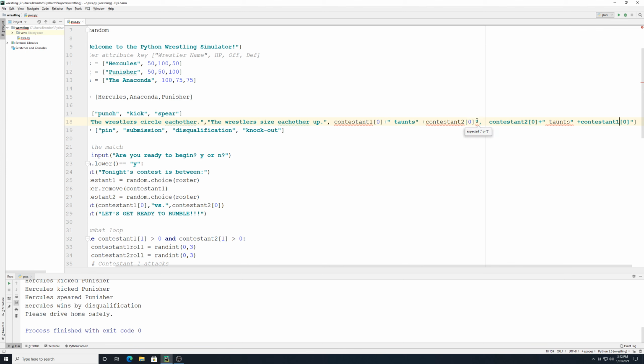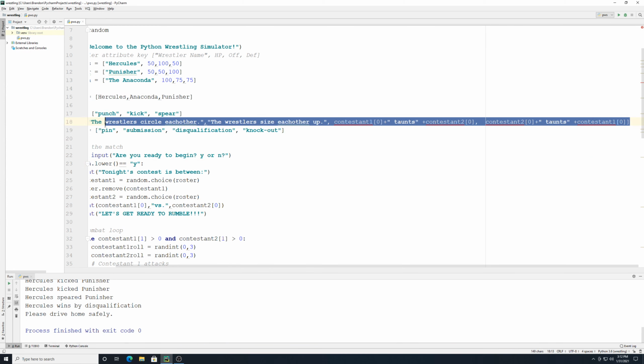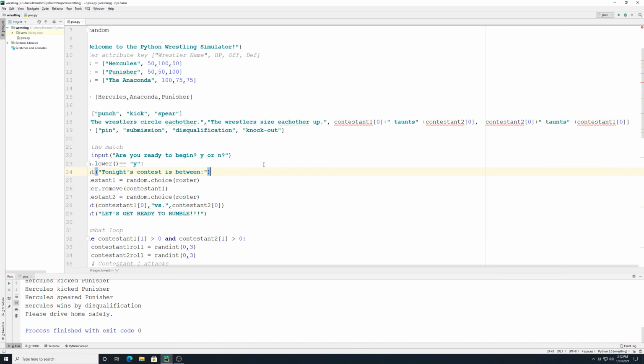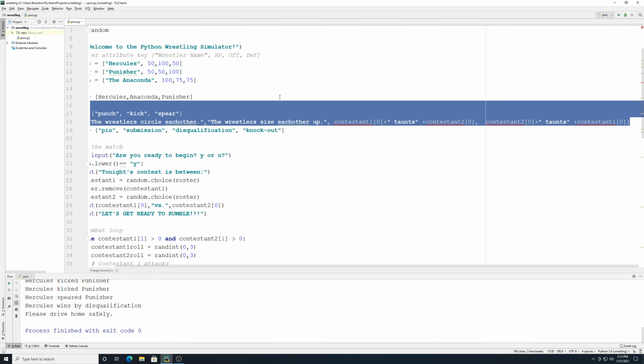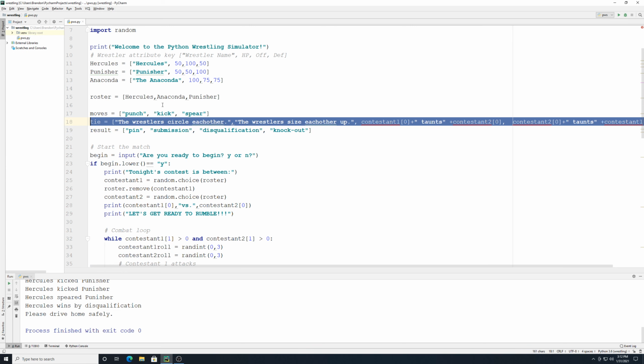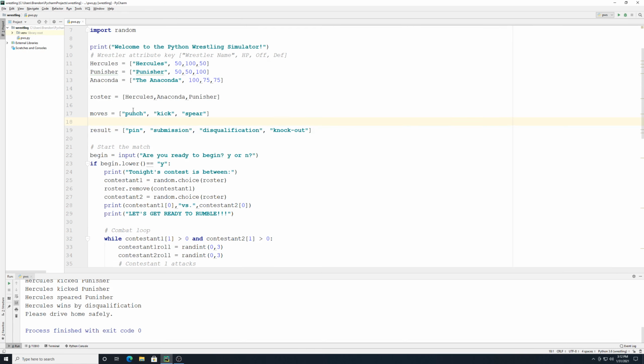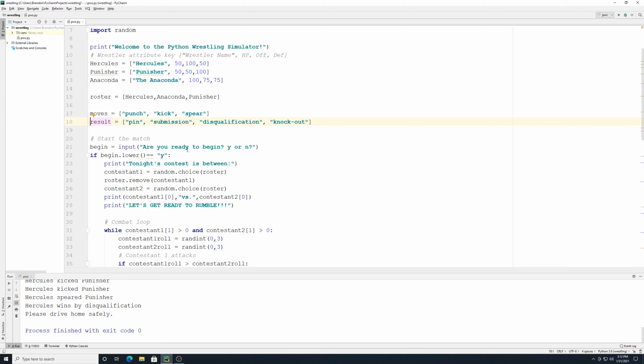So we have... I need to get rid of that quotation mark, and that quotation mark. Alright, so I'm going to save that for right now, and like I was saying before, I'm going to have to move this because that is created after our wrestler.